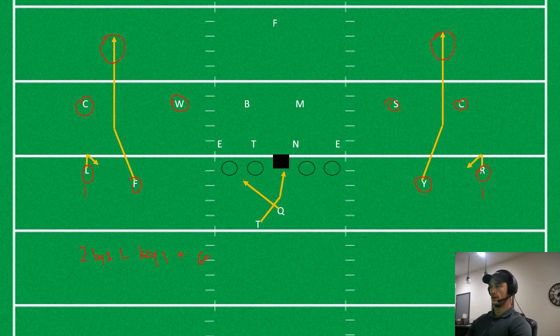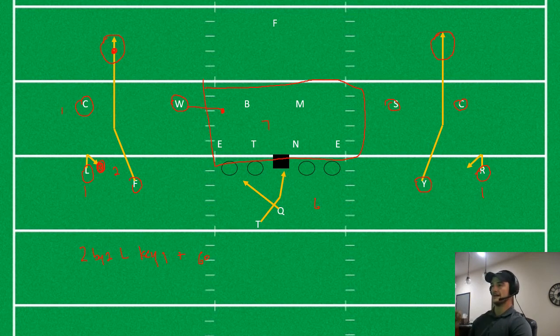Quarterbacks, how we determine this is, again, we count how many guys are in the box. So let's just say this Will is sneaking over here. They've got 7 in the box. If they've got 7 in the box versus our 6 guys blocking, we're not going to run that. But we've got 2 guys over here versus their 1 guy over there. So what I would tell the quarterback to do is we're going to snap the ball. The quarterback is going to pump fake hard right to this key screen, and he's going to throw it up over the top to the F. And it is most likely going to be a touchdown if the defense is playing up and hard.